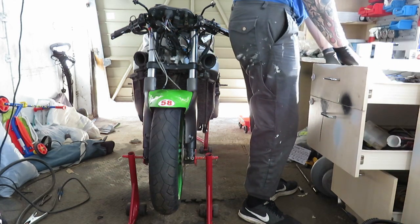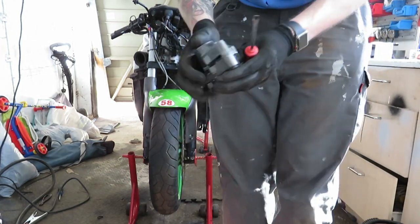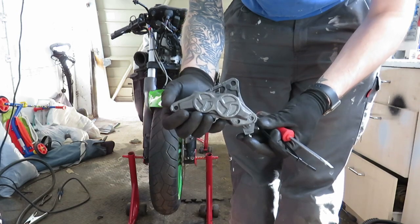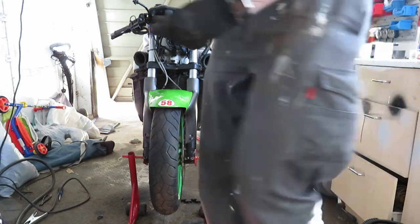Have a look at this caliper now. It's all dried, rebuilt. That's not too bad, that. It's nice. Can't wait to get it on, bleed it up and test it. Keep it there for now.